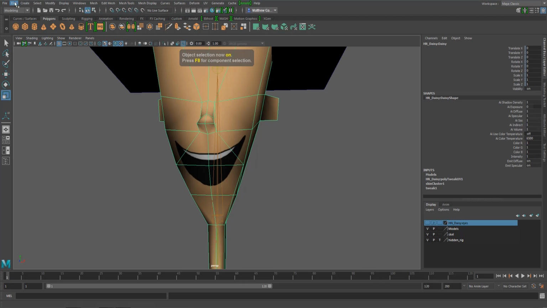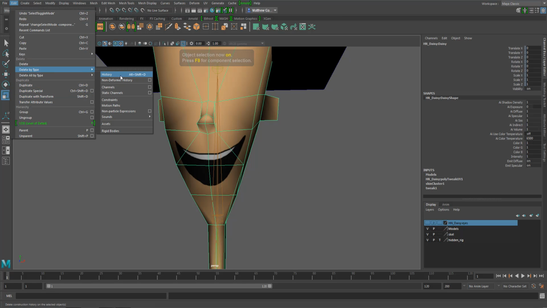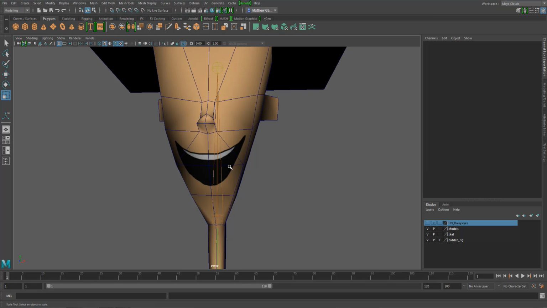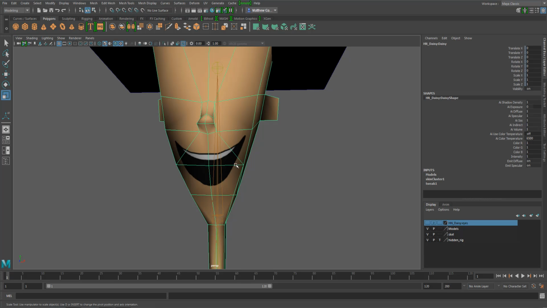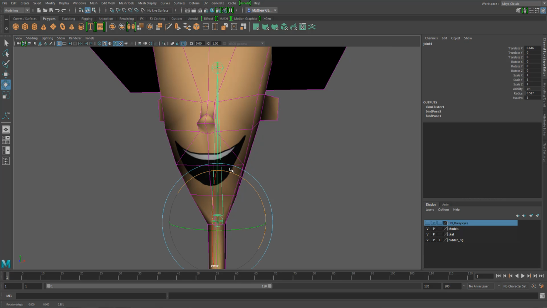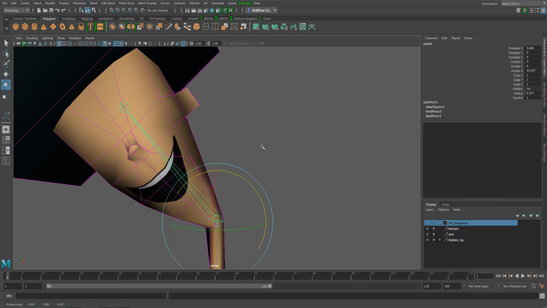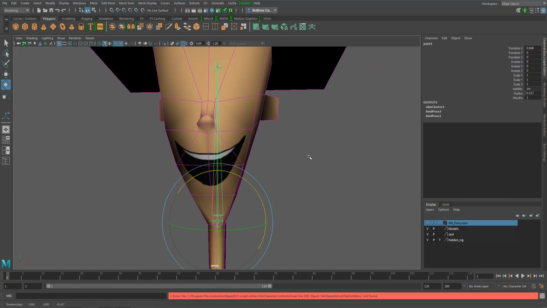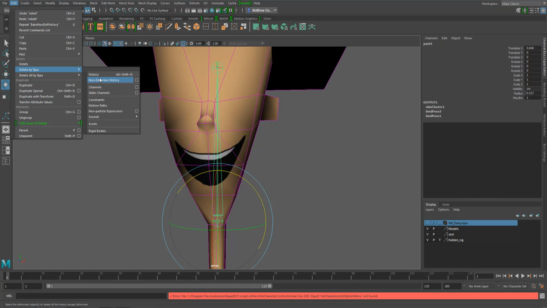Let's just delete that non-deformer history again, and let's check that the textures follow her around now. Let's see if I can pick that bone. That's better. Okay, so just be wary of that. If you ever add construction history on an object that's got skin weights, you might have issues. And if you want to keep your skin weights but delete the construction history, you have to do an edit, delete by type, non-deformer history, so you leave any deformation history on the model.